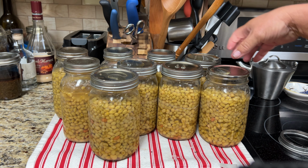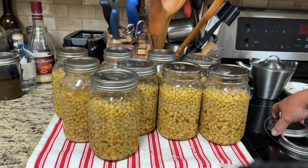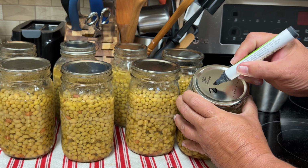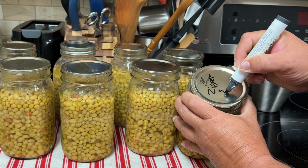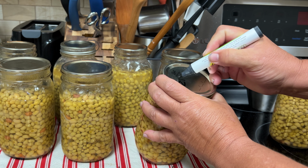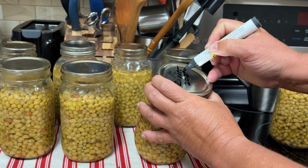Check the seals after 12 to 24 hours. If you can lift them with your fingertips, they have a good seal. The last step, and one of the most important steps, is to label your products with what's in the jar and the year. You went to all this work, and you want to make sure you know what it is and what year you put it up.